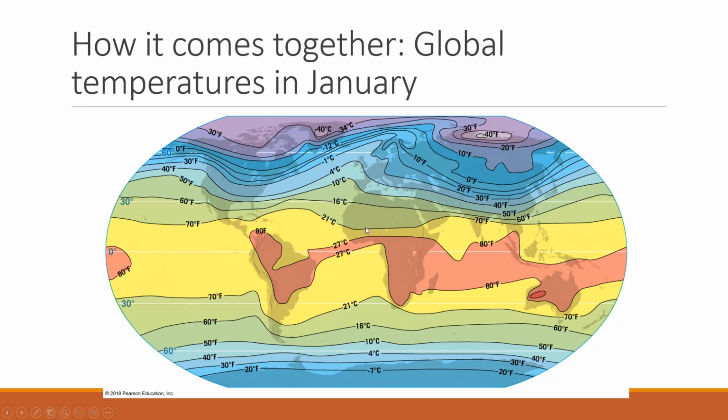The next one will show us in July. The equator is not going to change very much, but we're going to see basically a flip in the pattern: the hotter colors in the northern hemisphere, the cooler colors in the southern hemisphere. Another thing to note, the northern hemisphere has a lot more land surface, so it's going to have more drastic temperature variations, whereas the southern hemisphere doesn't have as many large land masses, aside from Antarctica, which is covered in an ice sheet. There's a lot more land in the northern hemisphere.